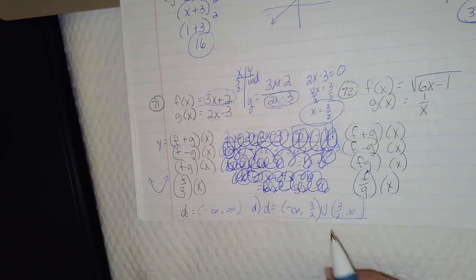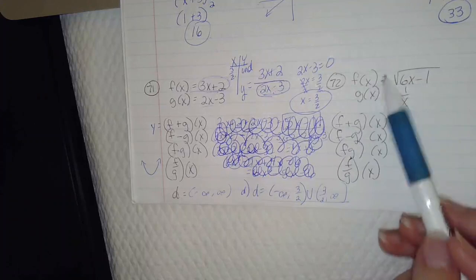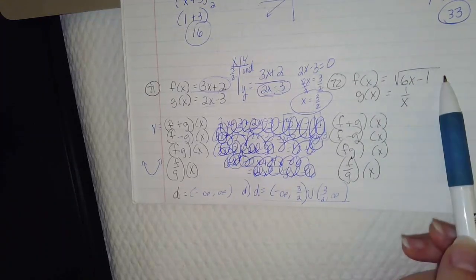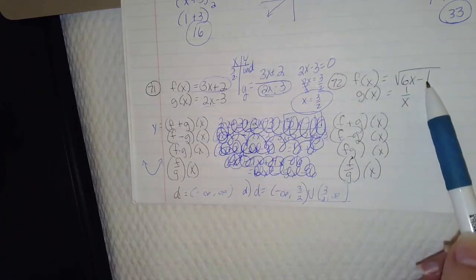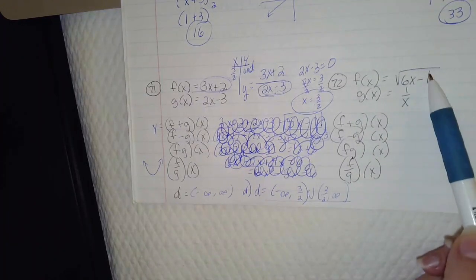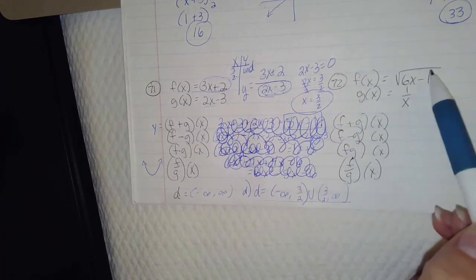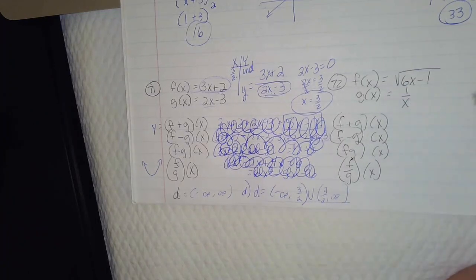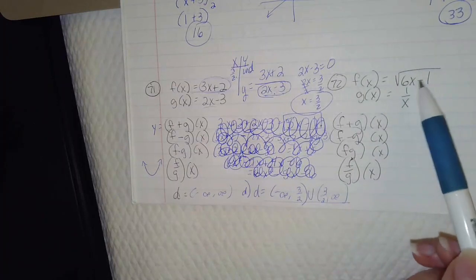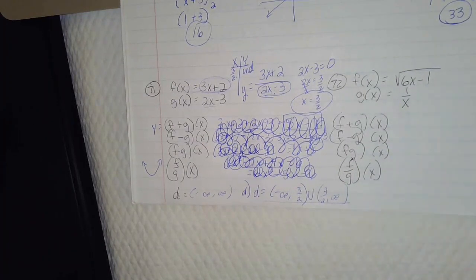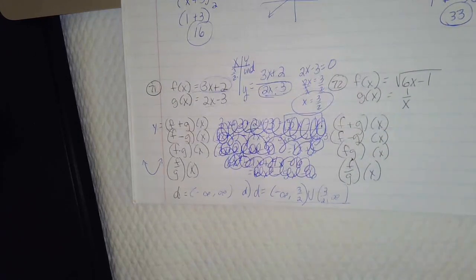The other problem, the other troublemaker with domain, is when you have a radical. So if you have a fraction, it's whatever makes the denominator 0. The other issue is when you have a radical involved. So when we do this one, we'll have to say we can't let the radicand, the stuff under the radical, be negative because it makes it imaginary. Over here it made it undefined. Here it makes it imaginary if you have a negative under your square root. So we're only looking for things that are real in our graphing world. So that'll be our domain issue here. And then of course if you have a fraction, it's whatever makes the denominator 0.